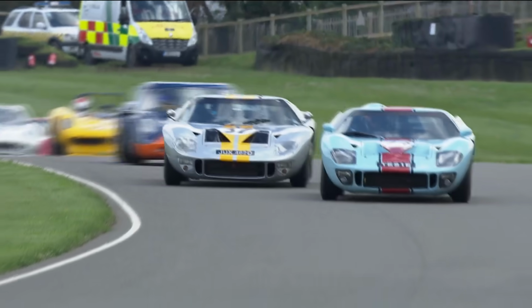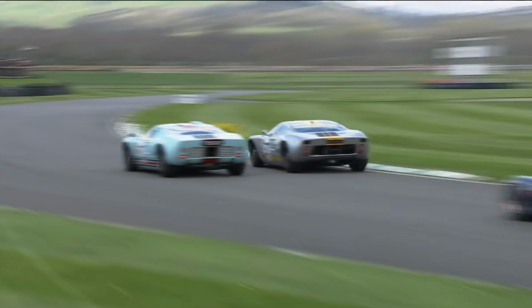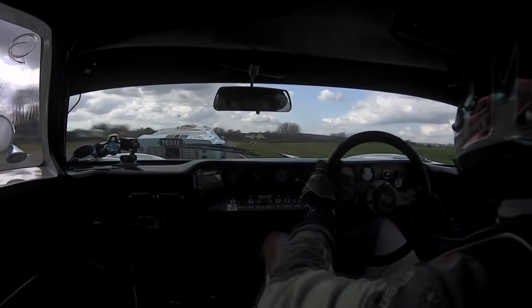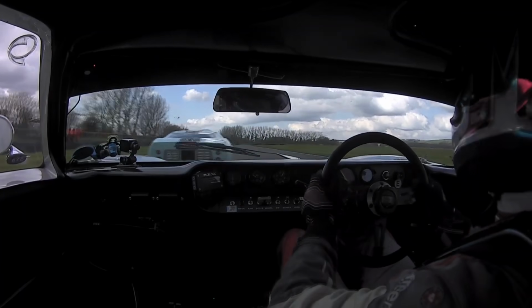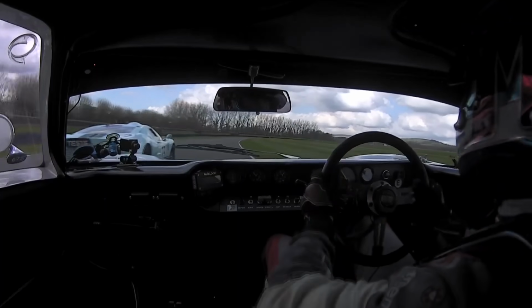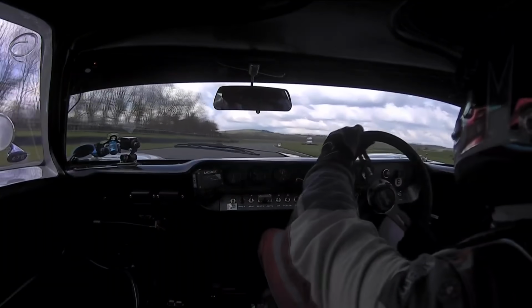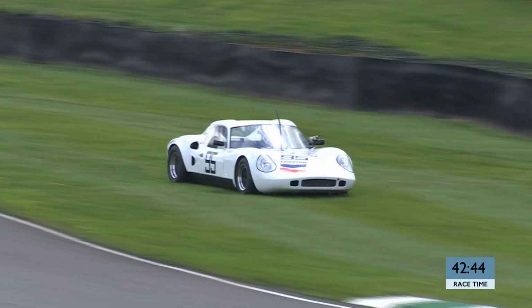It is. So let's just take a look at that move again. This was how the lead changed. This was pretty brave. It was very brave. I mean, because you don't want to go too deep on the brakes there. So we're going to see an onboard now. He just gets a little bit of oversteer through Fordwater, pulls it out. Is there a gap? There certainly is. Laid on the brakes. You can see just the car wanting to rotate. And lovely, easy stuff, made it look easy.